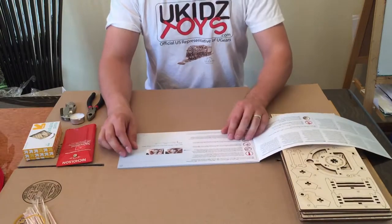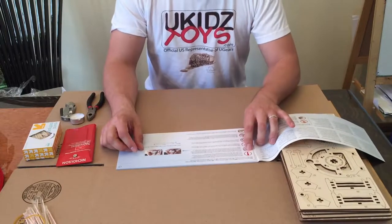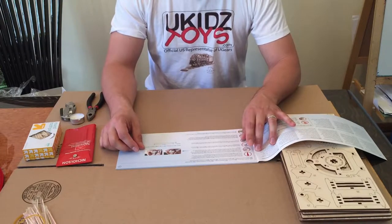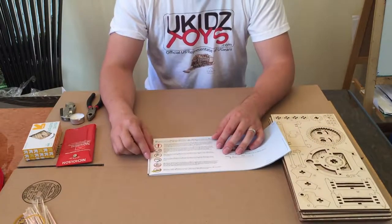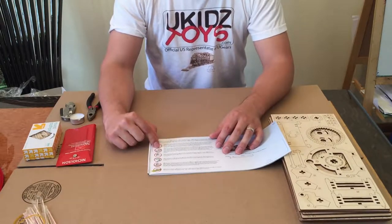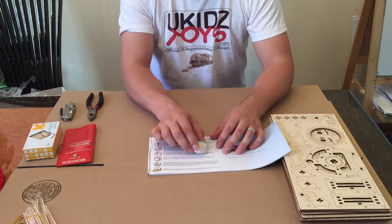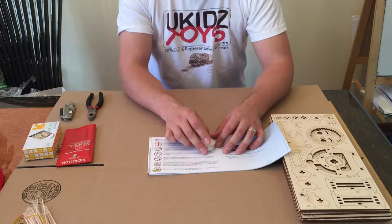So the regular instructions, as I mentioned before, first of all, if you see an exclamation point in a red circle, stop, and make sure to read and pay attention to what it says, because it might be some special instructions that affect operation or assembly. The second note on here is to use the tea candle wax for the assembly. You can use just a toothpick to put it on. You can just stick the gears in there, or you can use a finger, whichever you prefer.